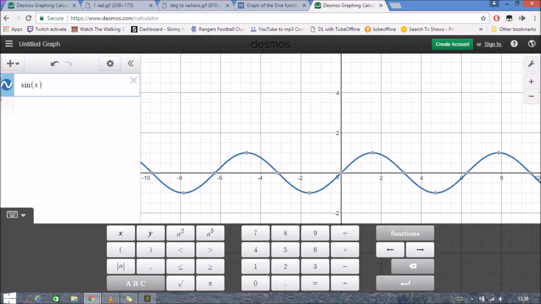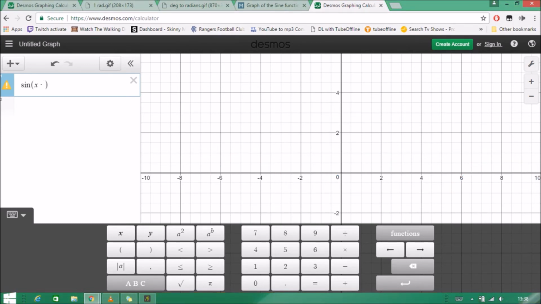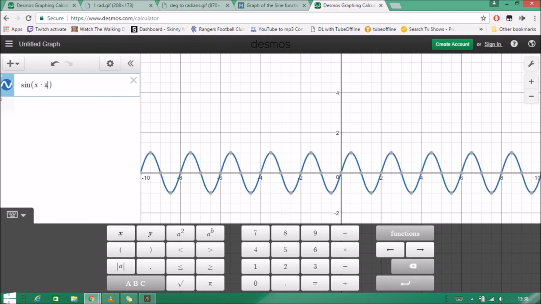Okay, so why would we use radians instead of degrees, or the other way around? Well, here we've got a sine graph written out again, and as you can probably see, the distance it travels is about 6 point something, or 2 pi. So let me just fix this up so it looks like it should.